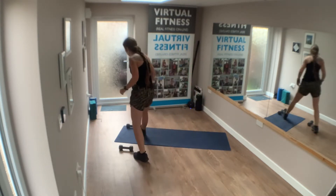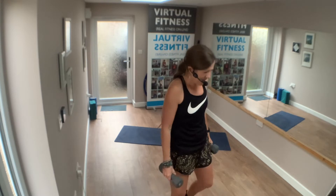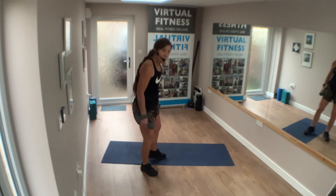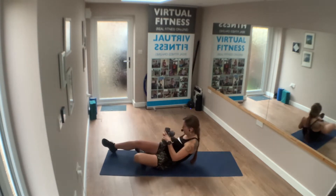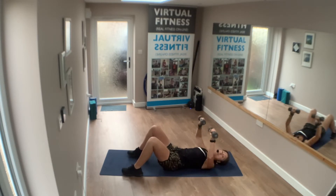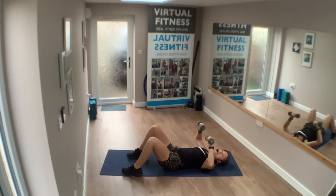Grab your hand weights to begin with. We're going to start on the mat. Pull that right over, onto your back. Push up — chest press. Just push it up above the chest, lift and down. Lift and down. Lift, down. Well done. Lift and down, lift and down. Breath in and out.